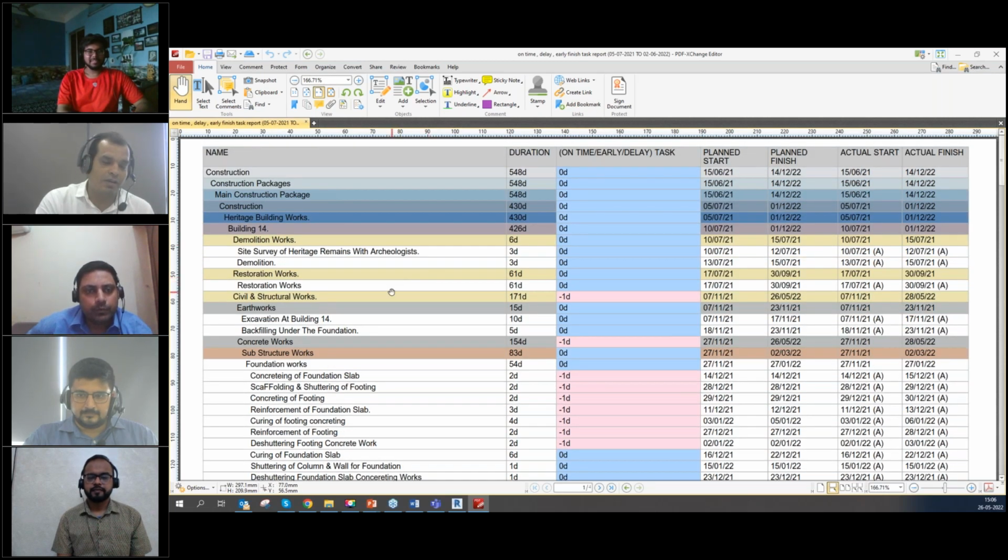And that is the one thing we are showing on the screen: this is the report that can be generated daily, weekly, or bi-weekly from the Synchro software and shared with the end client. It shows the current status of the project, what the delay is, and what the critical path is, and those can be easily mitigated by the project planner, who can take important decisions on time.